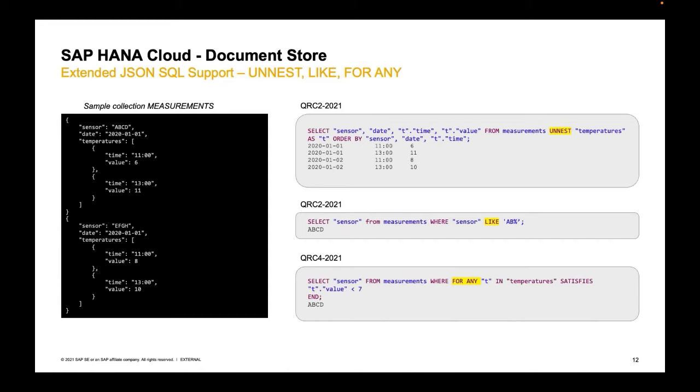And you see here that it's the sensor ABCD that has a temperature value below 7. The other sensor, EFGH, has higher values, so you can just do a simple check for specific values in your arrays in the JSON document.